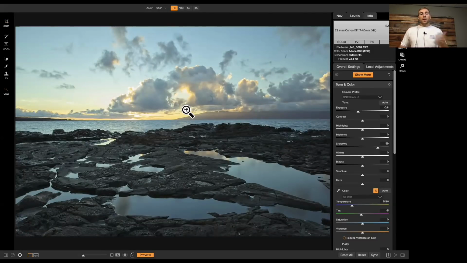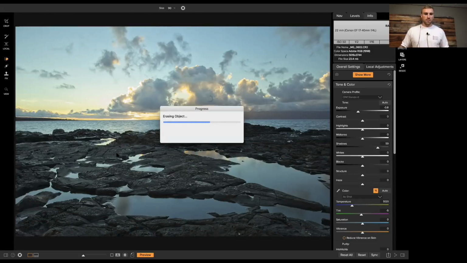So now that you've developed the overall tonality for your photo, you can start retouching. There's a few different retouch tools inside of Photo RAW that you can use. There's the Magic Eraser brush, which is great for removing objects such as people or little areas in your photo that have different contrast. So if I want to remove this little area of this puddle that's kind of distracting to the eye, I can easily brush over it. And it's going to use content-aware technology to fill that area.